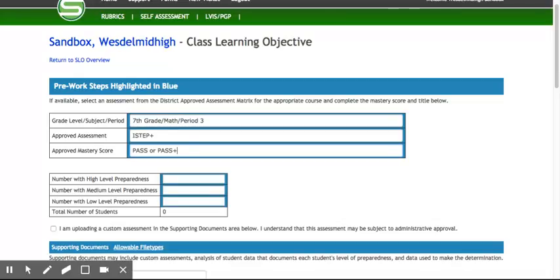You don't need to put the evidence on here. All you need to do is know what those numbers are. I'm going to say I have 8 students in the high level. I've got 12 students in the medium level, and I have 5 students in the low level. If I click outside the box, it totals it for me and tells me I've got 25 students. So again, 8, 12, 5, click those in there, and then if I click on the outside, it'll give me that 25.